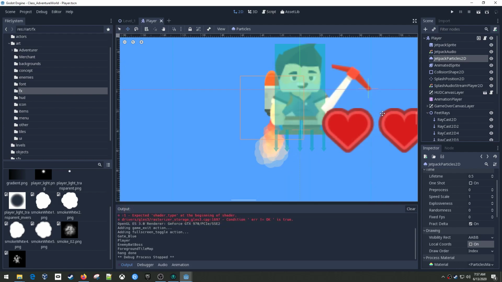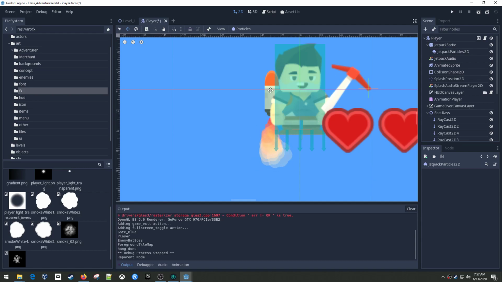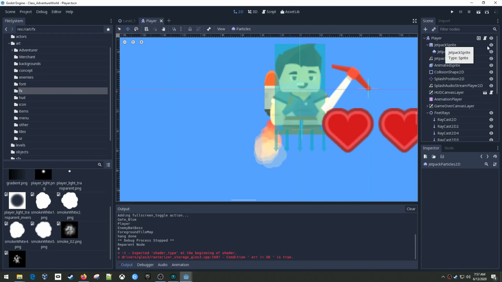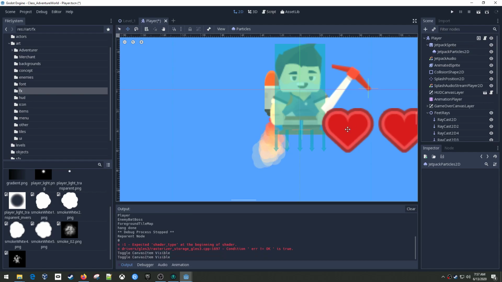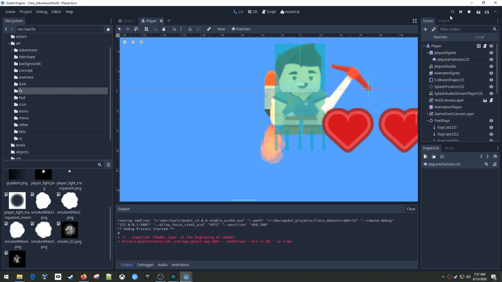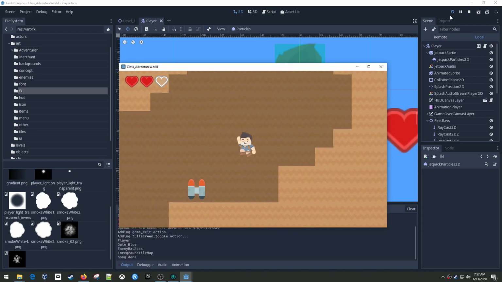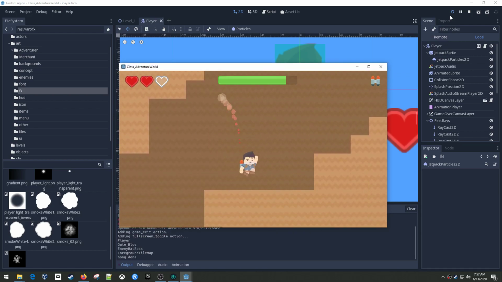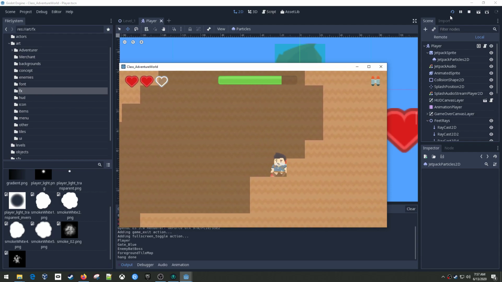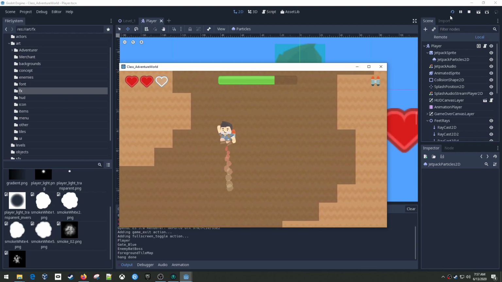So the next thing I need to do is make these hide and show when the jetpack is in use. Another thing is I want them to hide and show when the jetpack itself is disabled. So a quick way to do that is just to make them a child of that. So when this gets hidden, so will the particles. But this will still work as soon as I pick up the jetpack. So here I won't have it, but as soon as I pick it up, now I've got the particle systems. You can already see it's getting exciting, right?